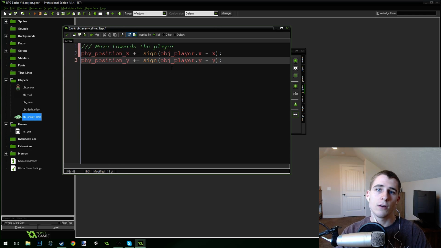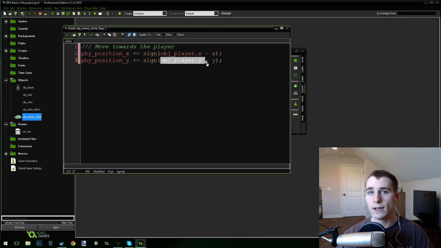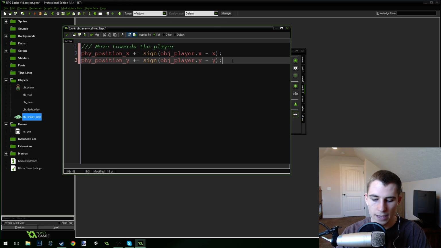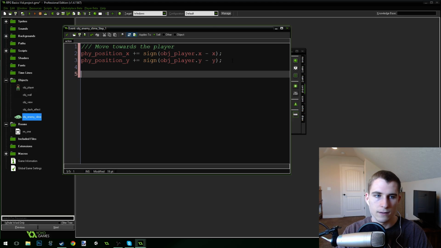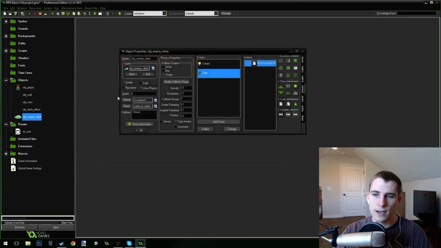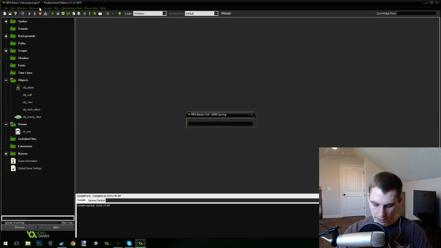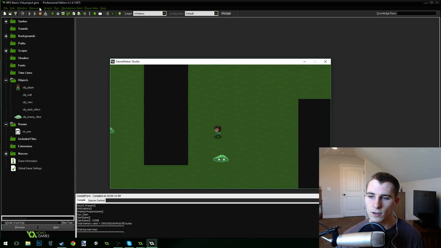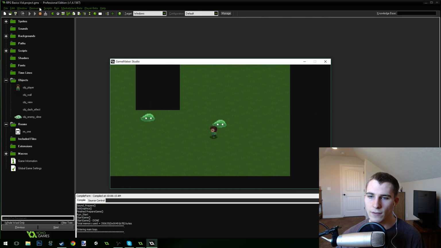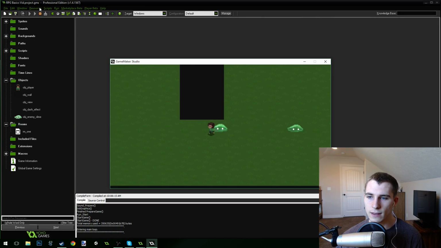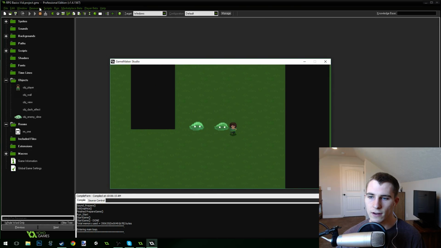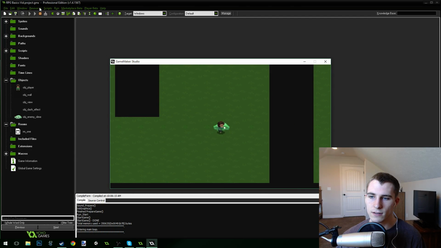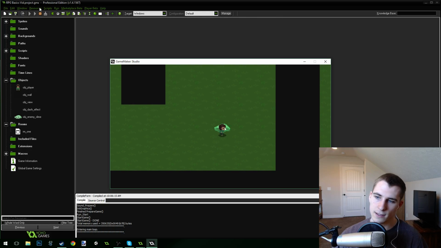Now you have to make sure that your player object is in the room currently, because we're not checking to see if it exists. So if the player object isn't in the room, you will get an error message. Okay? We'll fix that later. So now our slime should move towards the player. Let's see what happens. I kind of want to show you guys this one step at a time so you can visualize it. Okay. First of all, they move really fast. And second of all, they don't collide with anything. And they go inside of each other. And it's just super weird looking, honestly.